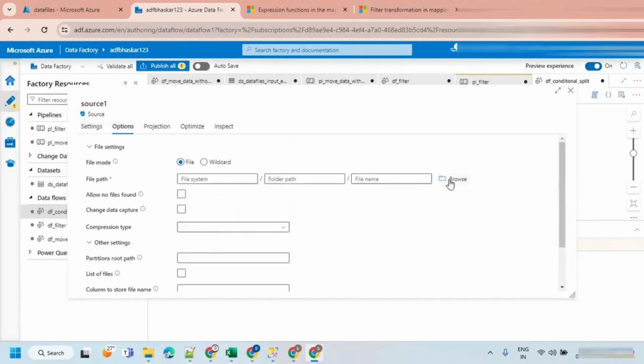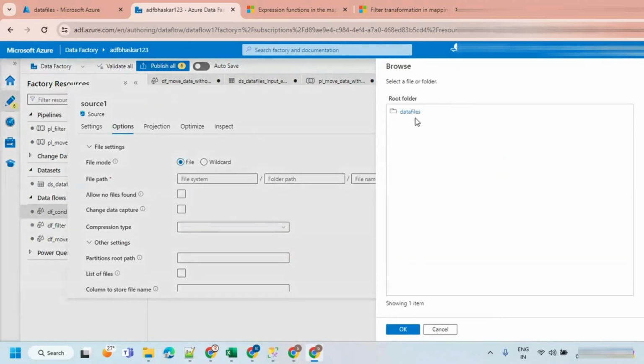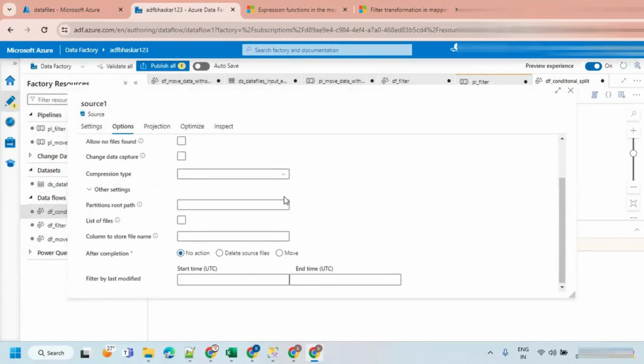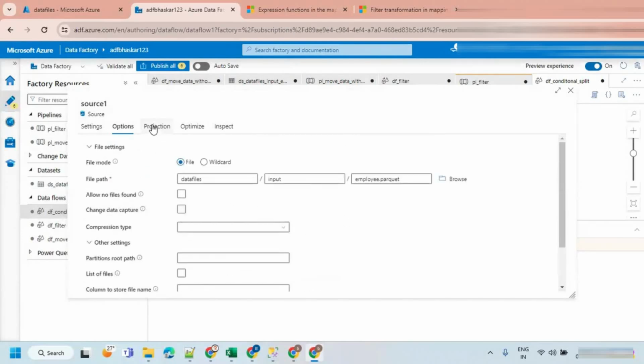In the options, you need to browse the file: data files, input folder, employee.parquet file, and leave everything as the default. Let's go to projection. If you want to use a wildcard, you can also do that.